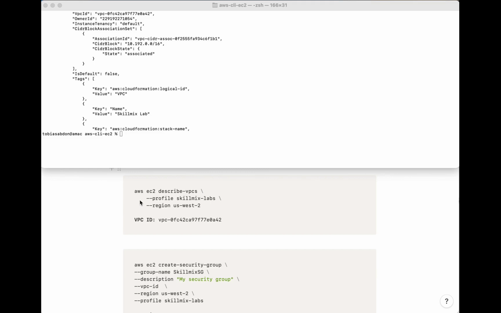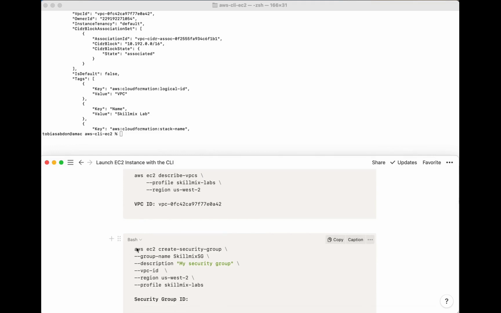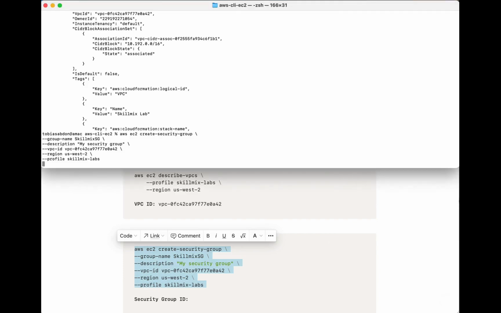When we launch an EC2 instance, we have to specify an existing security group. And so we'll go ahead and create that now. Here's the command. The one thing that we have to add to this command is the right VPC ID. So make sure that you add this from your environment. It can't be the same value as mine, okay? So then we can copy that and paste it into our window.